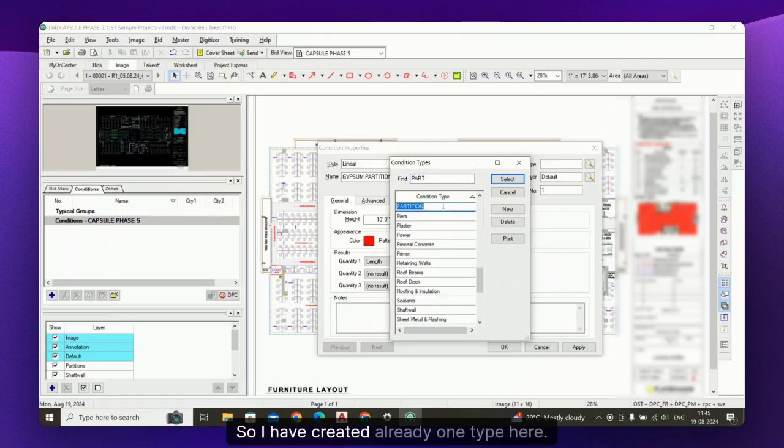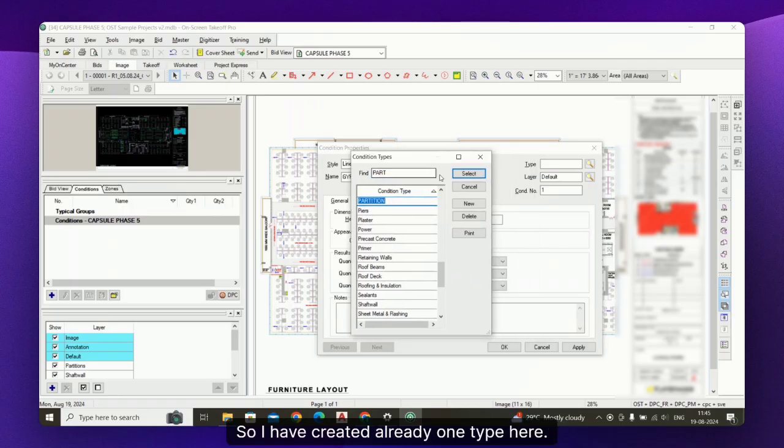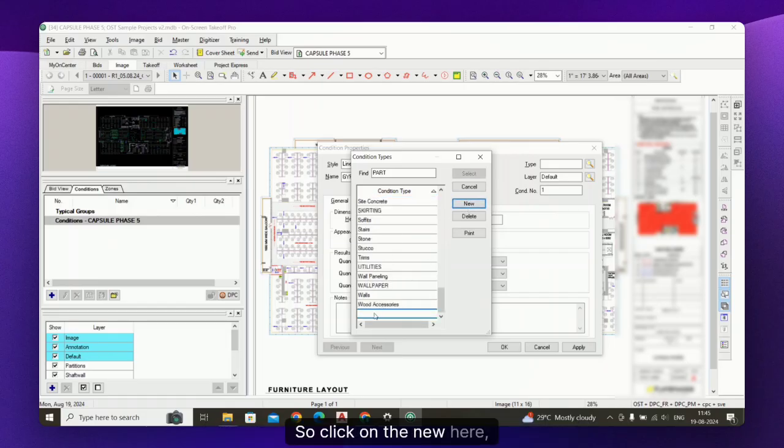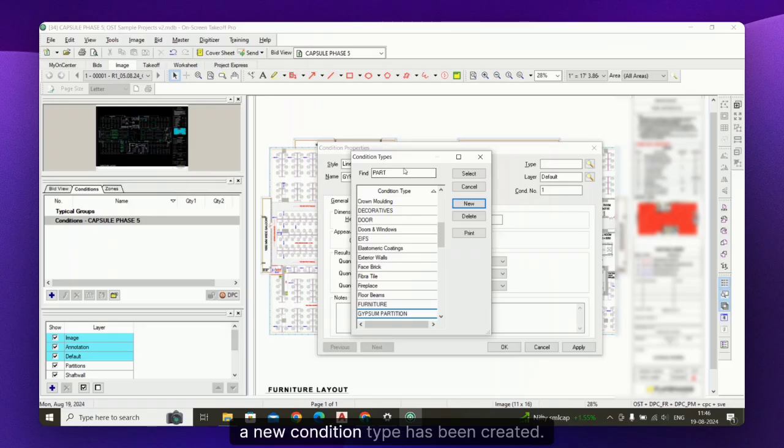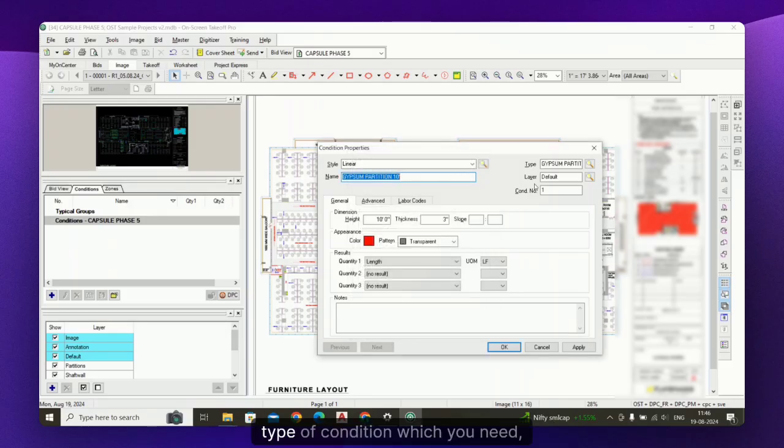I have created one type here already, but I will create a new one for you. Click on new. Here it will show a blank one. You can write partition, gypsum partition, and enter.